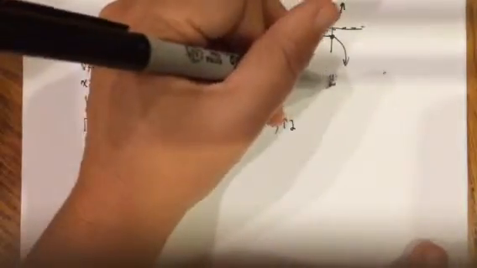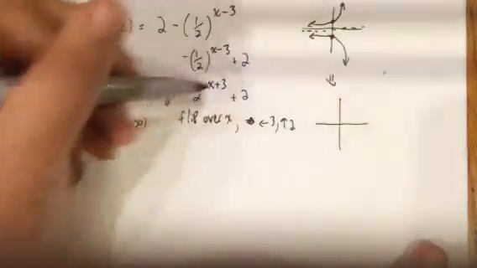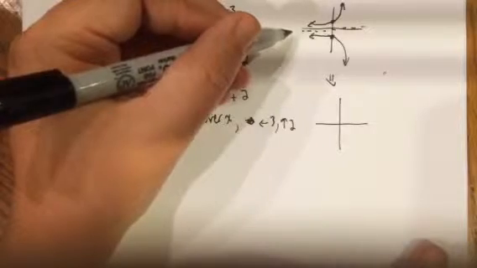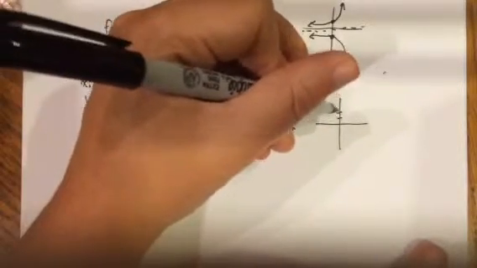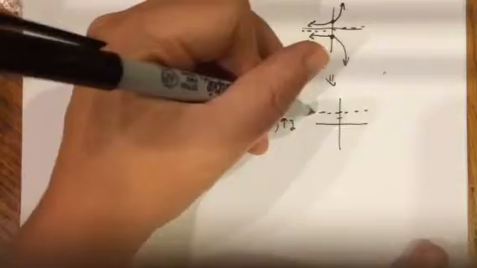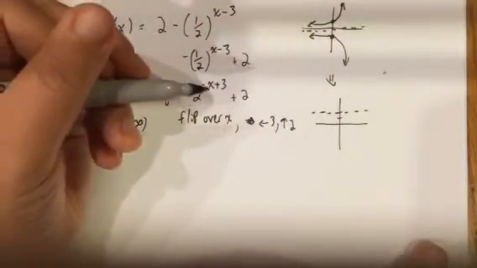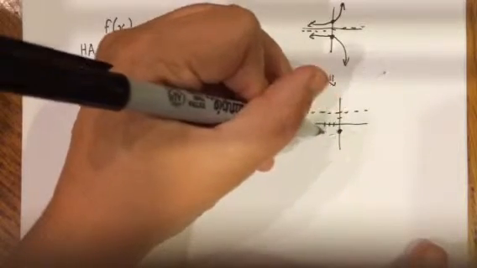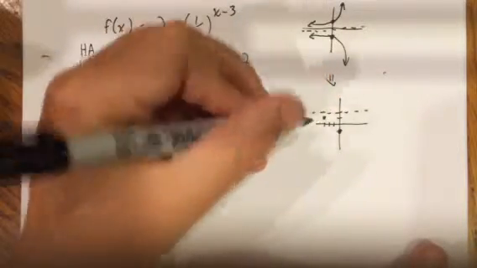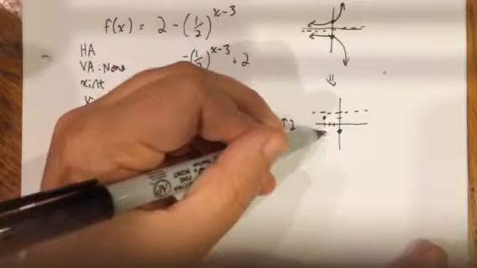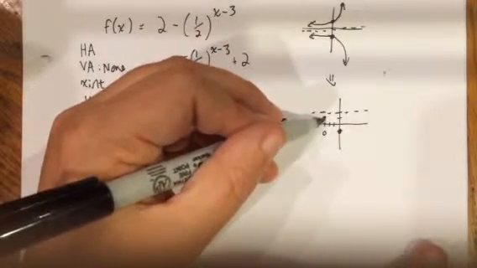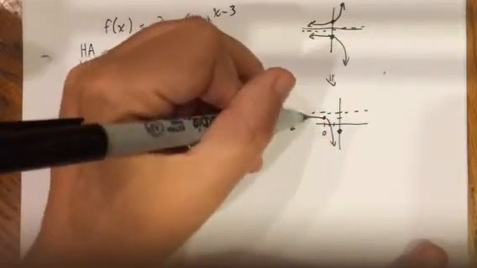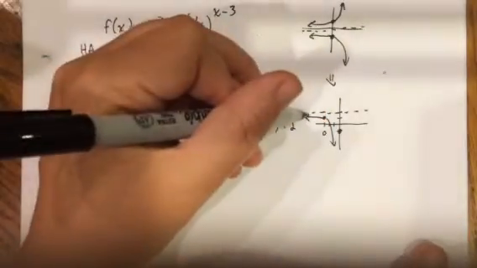Okay, so I'm going to do this. I'm going to move it left 3. Again, my horizontal asymptote moving left isn't going to change much. But moving that horizontal asymptote up 2 will change. It'll move up 2. Okay, I'm going to move this point though, this negative 1 point, left 3 and up 2. So it's going to be left 3 coming over here and then going up to 0, up to 1. Okay, so now if I draw the graph in from that, I get something like this.